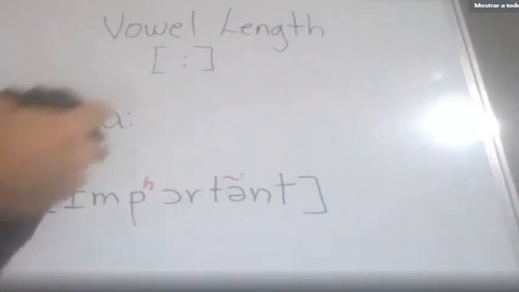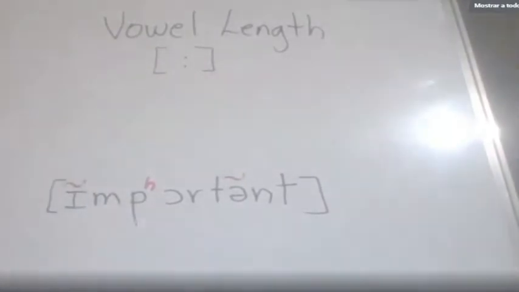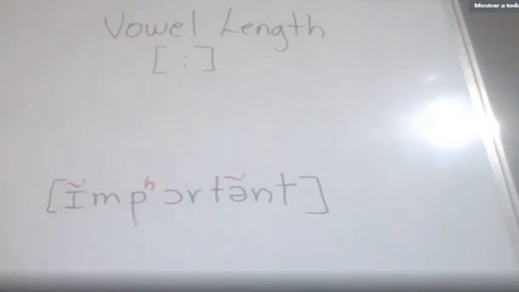In that case, that is because you drop the R, but in regular cases, it happens in two environments. The first environment is before a voiced sound. Okay, voiced sounds make the vowel a little longer. That is the difference between, for example, bed and bet. Bed, like the place where you sleep, and then you say bet, which is just putting some money on something, right? So that is basically the difference.